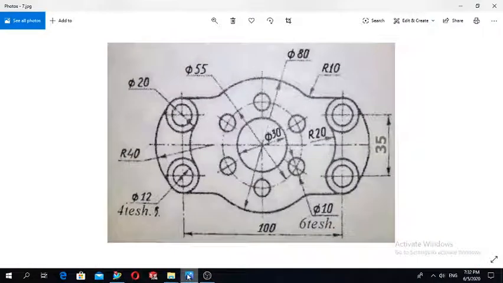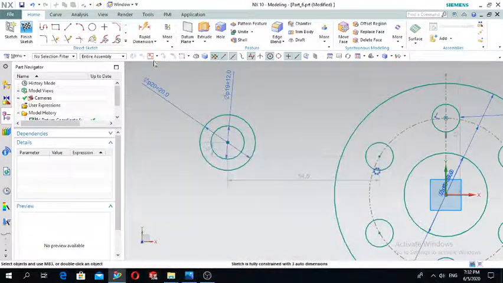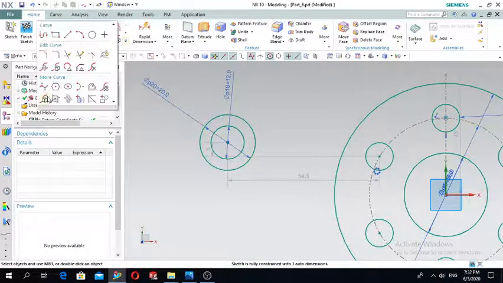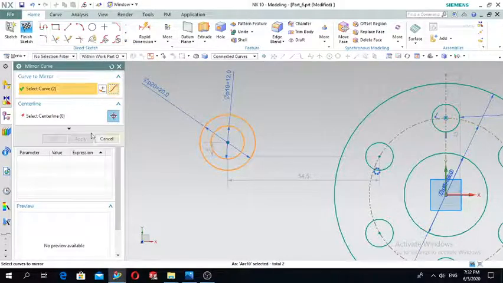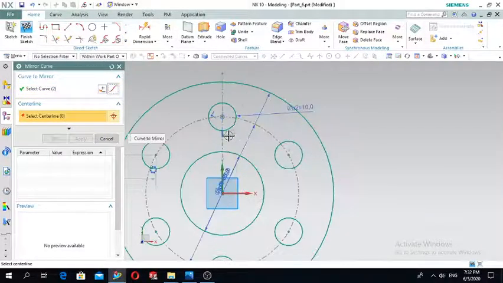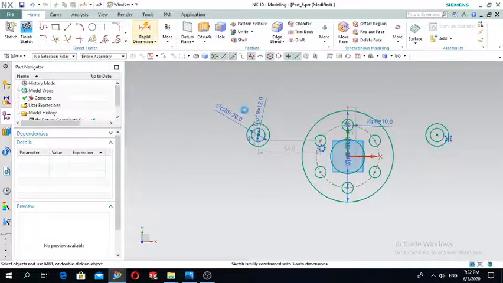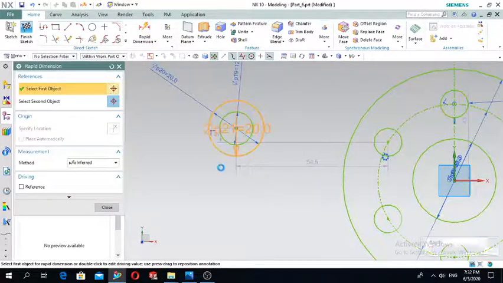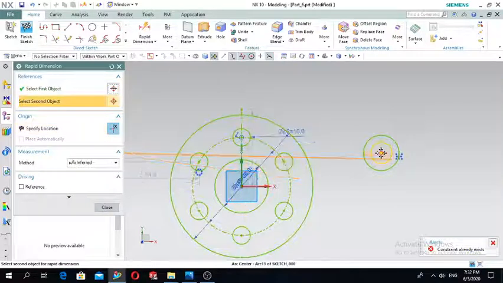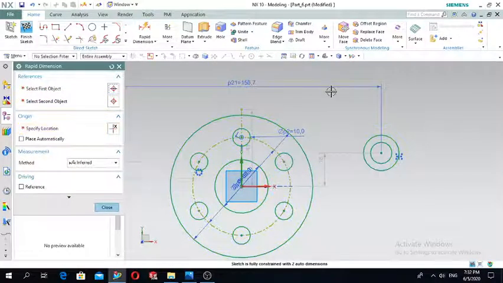So make it a mirror. These two around the center axis of this one. You see the mirrored, and define the distance is 100.